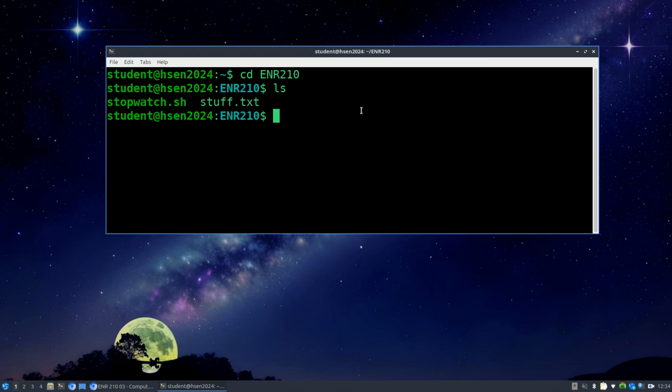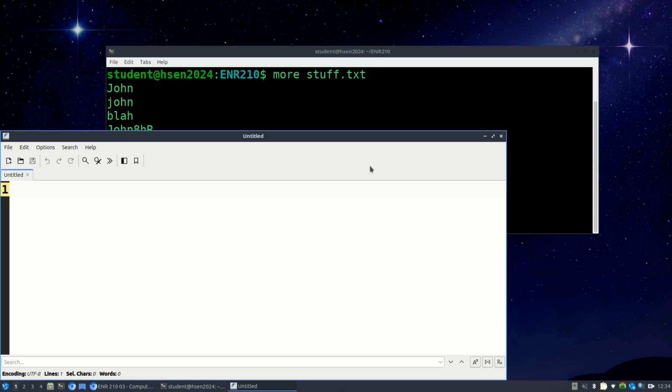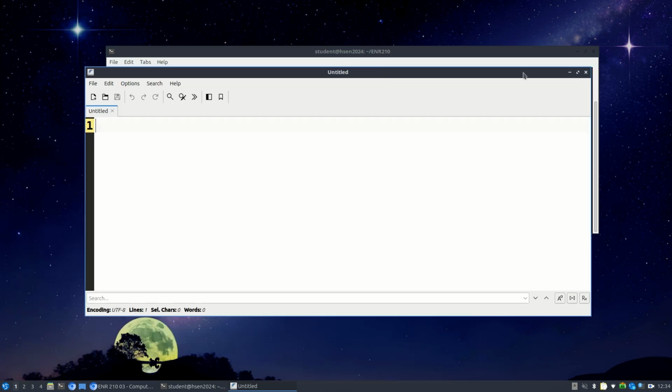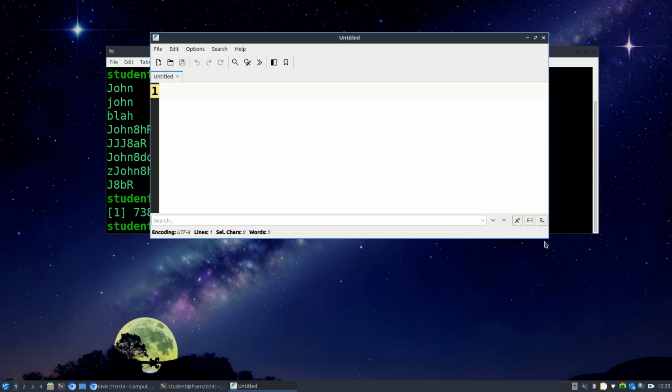So what's in stuff? I don't even remember what's in there. Okay, so yeah, that's right. That's the thing we're using with grep. I'm going to leave that alone and make another file. I'm going to use Featherpad to make something else. So I invite you to do the same thing that I'm doing here, because it's going to be easier for you if you have the same setup with the examples that we look at.